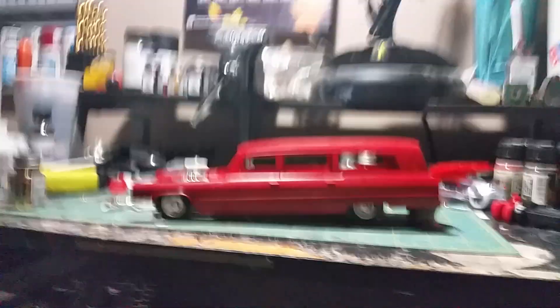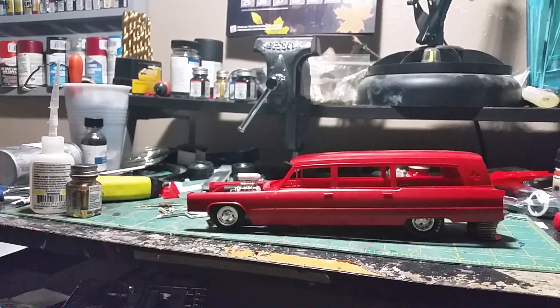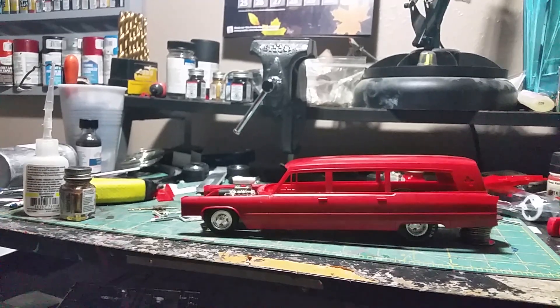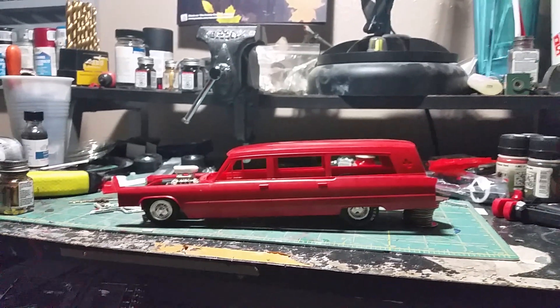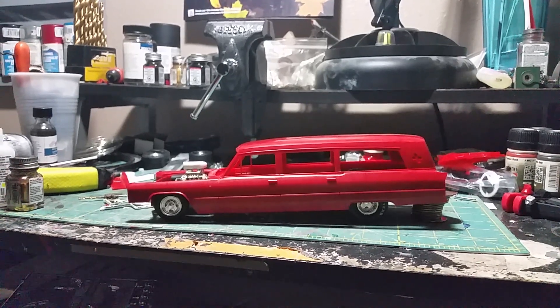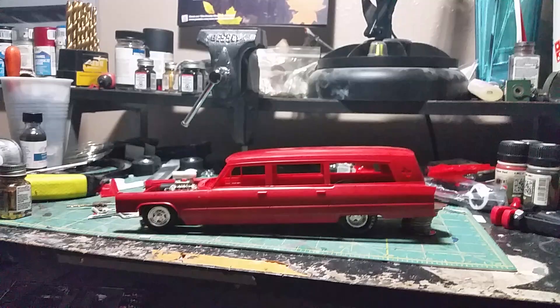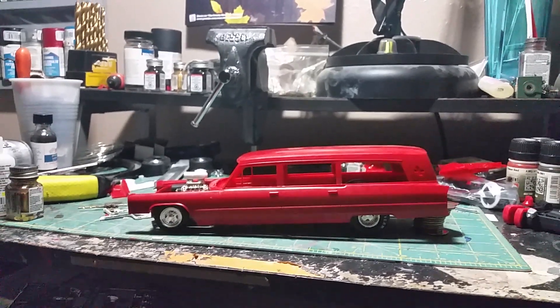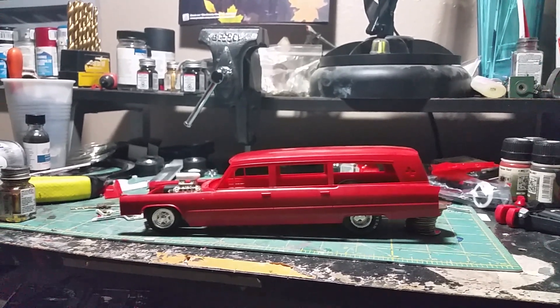So I'm going to try to do that. I don't think I'm going to use the scoop or the carburetors — I'm probably going to put a butterfly scoop on it. But if you look at it, I like it. I think it's going to be okay, it's going to look good. This is actually a body that was sent to me by Plays With Trucks and I'm using pieces from that kit.